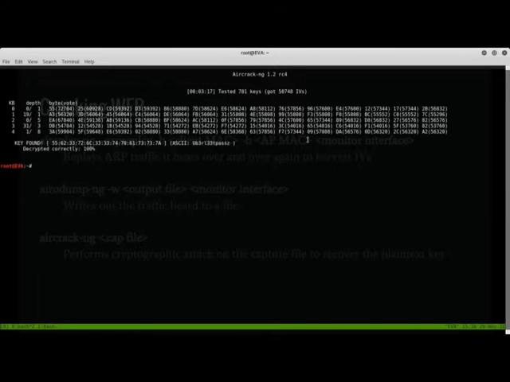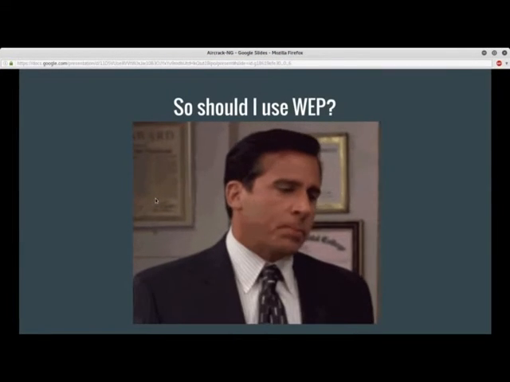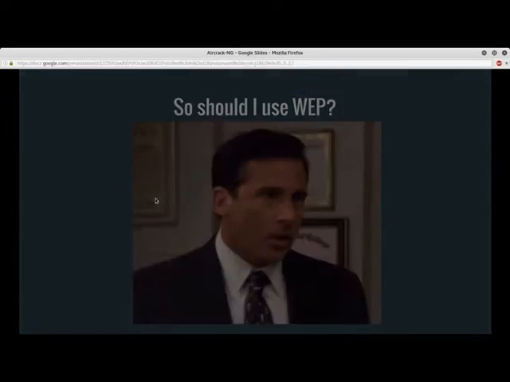Alright, so we've finished our cracking, and we were able to recover the password. We have here uberleetpass, which, if you look at it, it's really not too bad of a password. It's 13 characters mixed alphanumeric, but just due to the weakness of the WEP system, we've been able to recover it in just over 3 minutes with about 50,000 IVs. So that's that. Please don't ever use WEP. It's a terrible idea. Just don't.